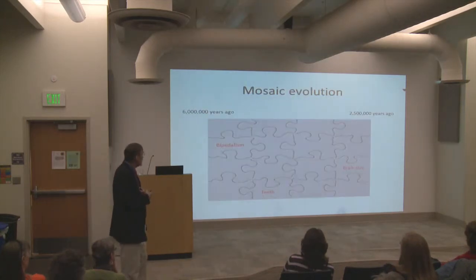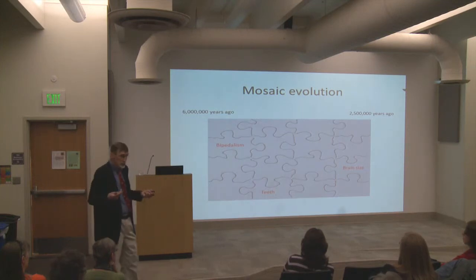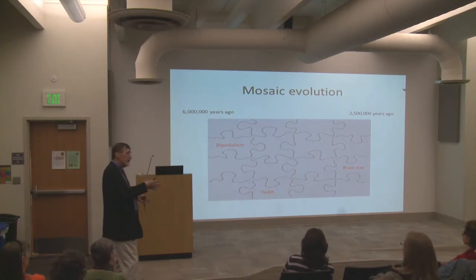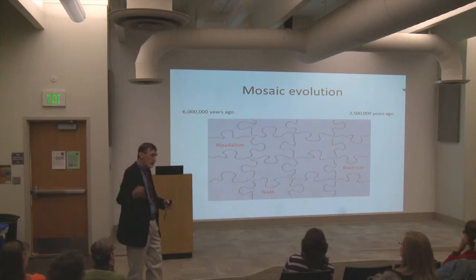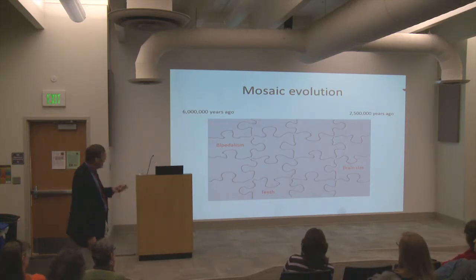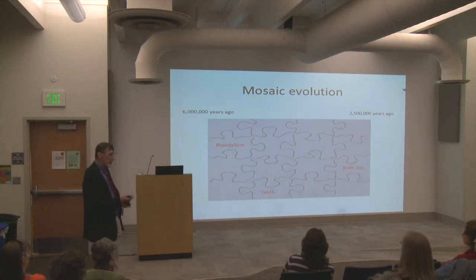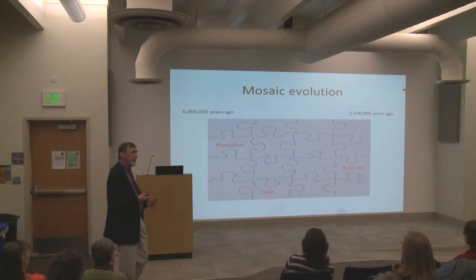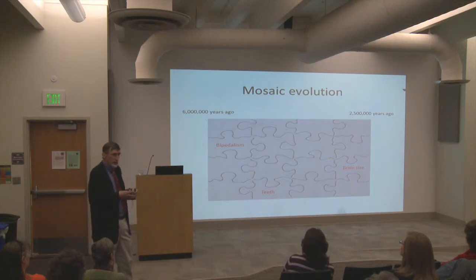Another misconception about evolution is that it's gradual. That is, it's just been a nice gradual change into modern humans over the course of several million years, and that's not the case at all. We often use the term mosaic evolution to describe how evolution occurs. Complexes of characteristics evolve for particular reasons in the past.